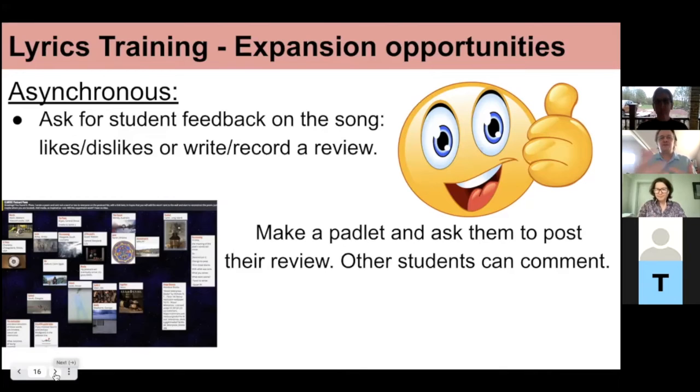So if you do this grammar work or vocab work, that's really important. But then, do you like that song or not? Because that's what people do when they hear a song. They talk about whether they like it or not. Exactly. And I really like it when they tell me they don't, because then we're going to put that one aside and not do that anymore.